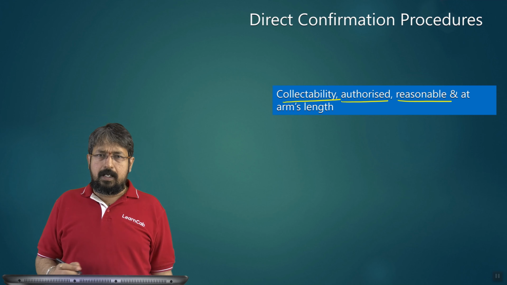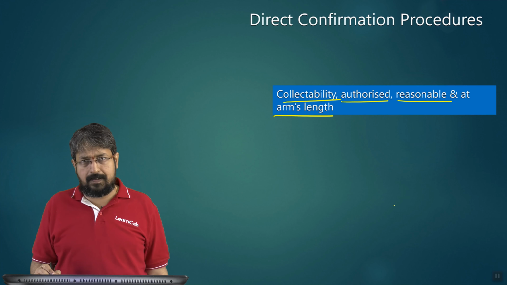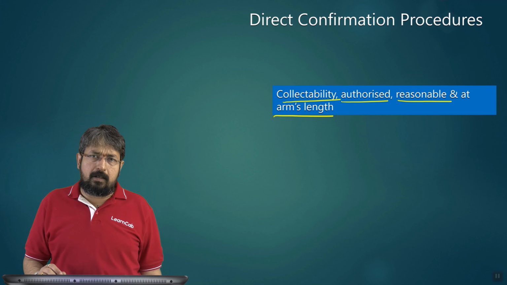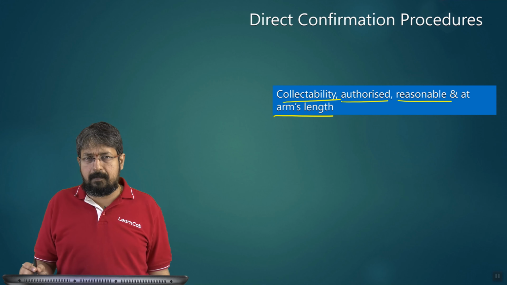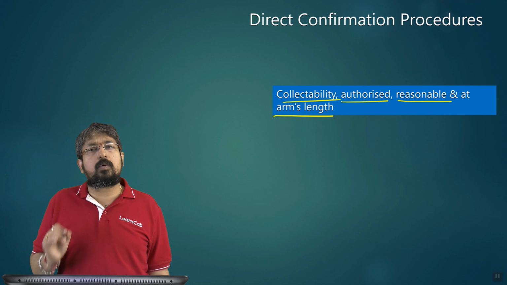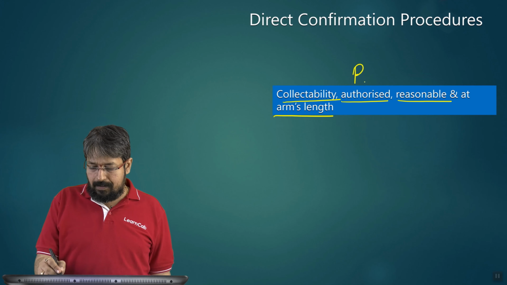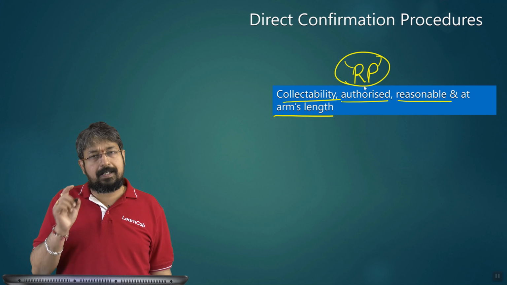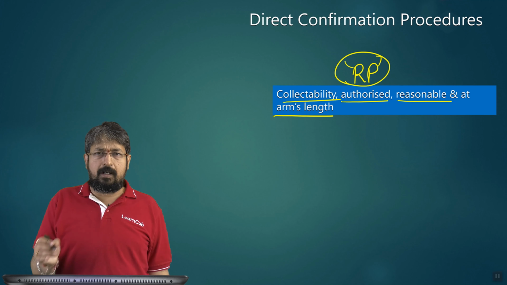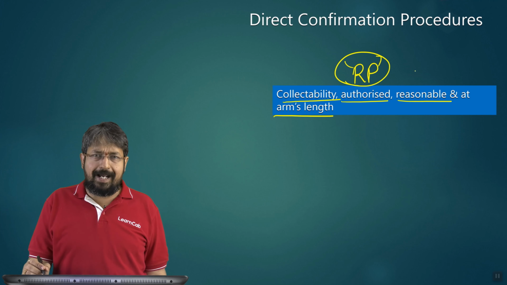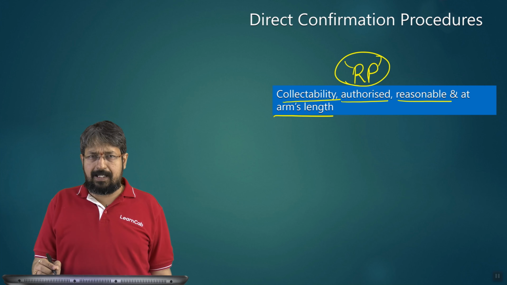Basically, my dear soldiers, if the transaction happens with a related party, is it reasonable and is it on an arm's length basis? That's one thing. If the client makes a sale to a customer who is a relative, a related party, in such case, whether the amount is collectible or not, you have to ascertain, and such sale to the related party must be properly authorized. Take the example of a holding company making a sale to a subsidiary company. Take the example of a company making a sale to another company where the director has substantial interest. And is it on an arm's length basis?